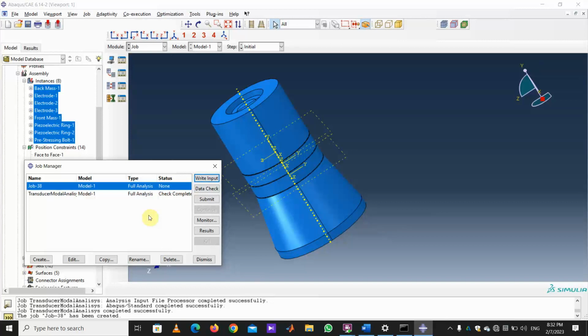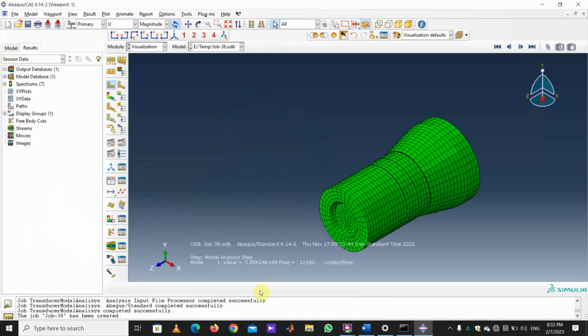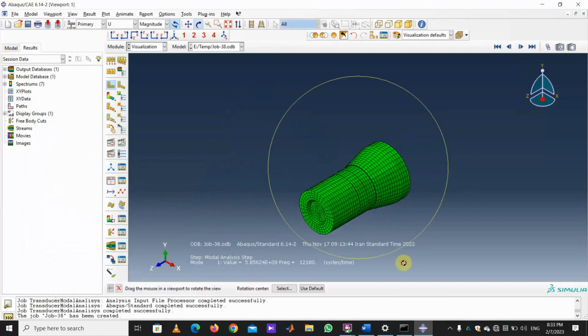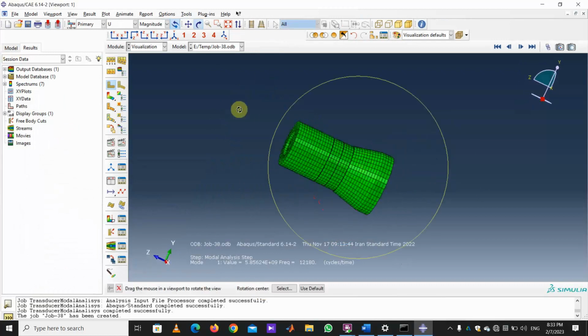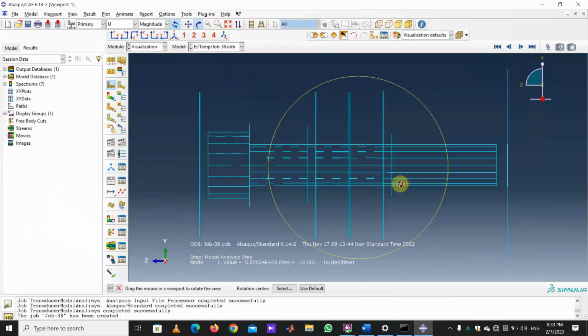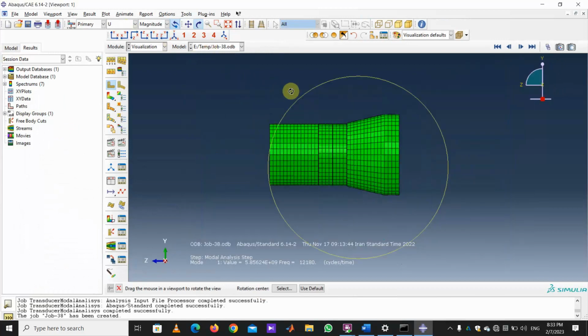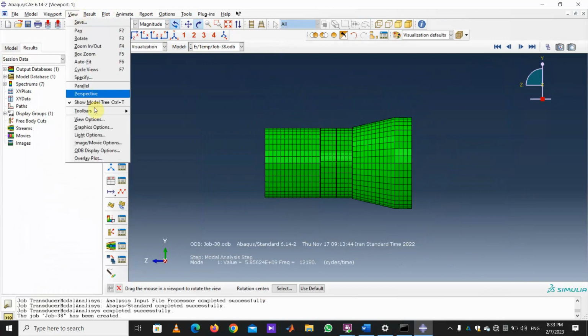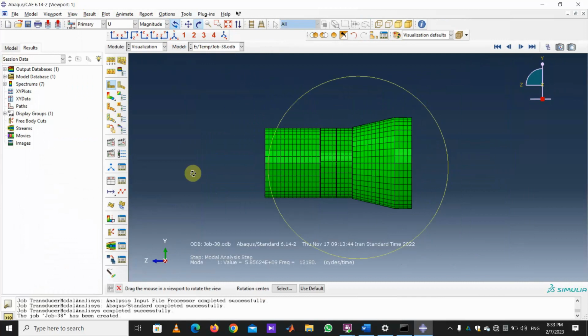As you can see, there is no problem. It's because this job is very time consuming. I have already done this job. Now I select my previous job and click on results to see the results of the simulation. First I select a proper view. Also I change the screen visualization to parallel.